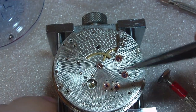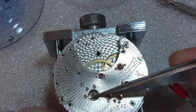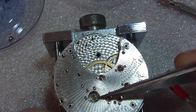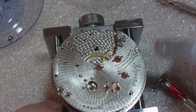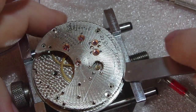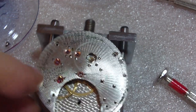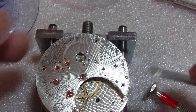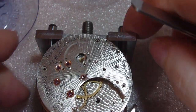So now we're going to carefully, okay, we got to carefully lift up the plate, because the power fork is sticking out in here. So this shelf for the lower jewel on the balance, it might pivot it too much and snap off the pivot. So you gotta be careful with that. Oh, this is a little snug. That one's snug. Wow. Let me move this a little bit. This one is snug. Oh, there you go. That one was tight.